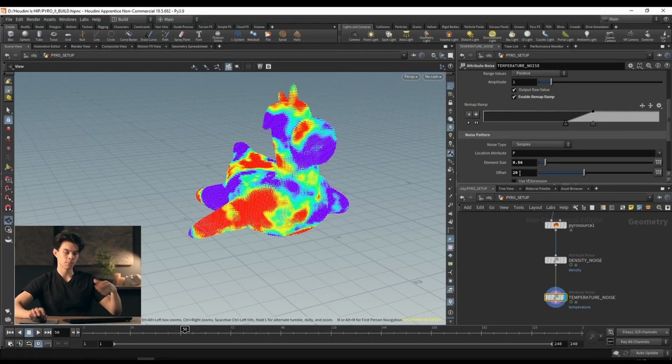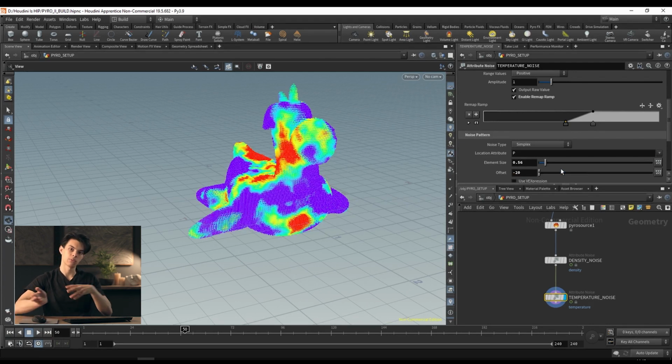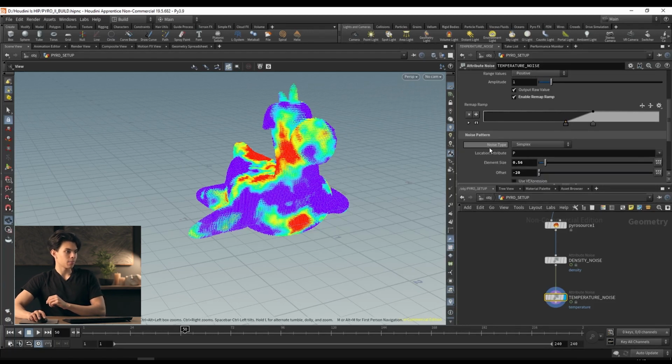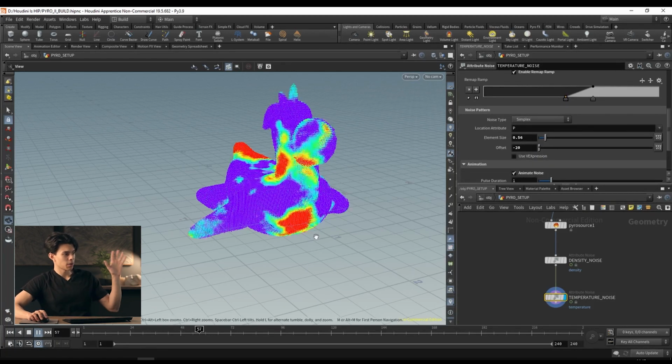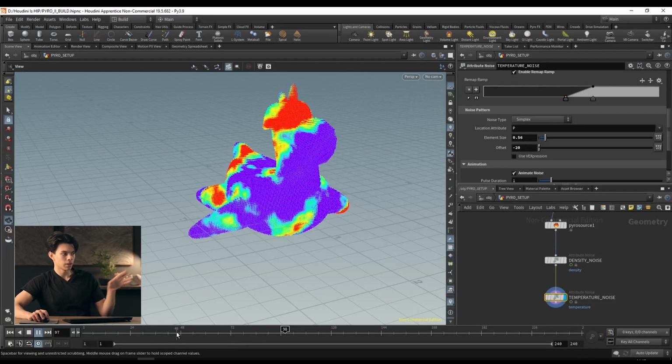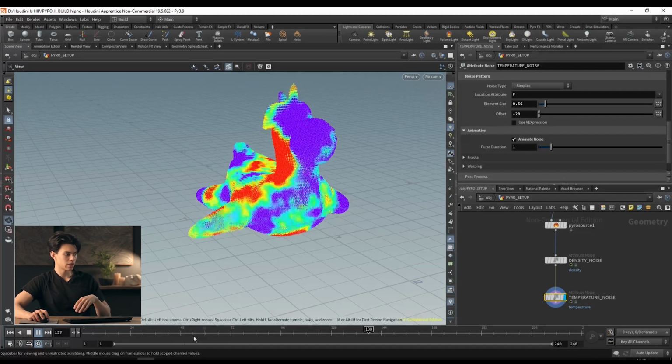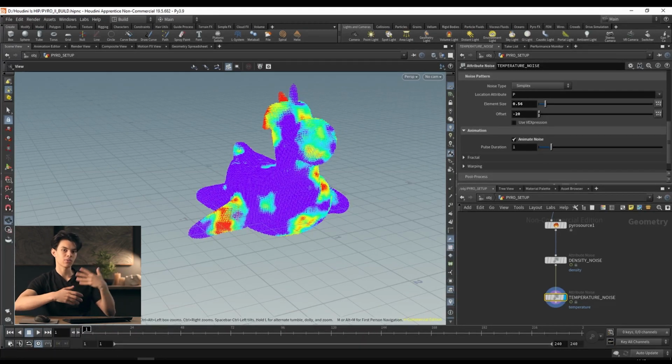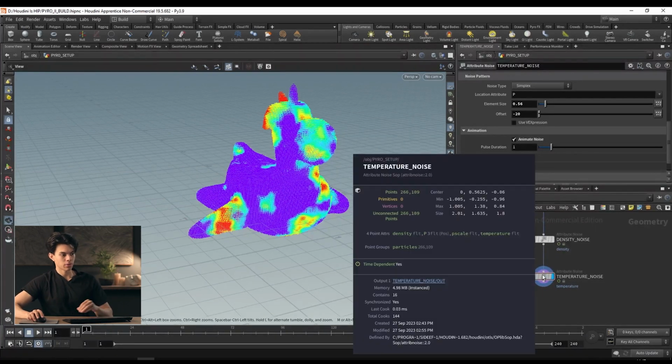Currently they both have 20, so they're both in the same position. We just want to offset one more than the other, so we can set this to like -20, right? So the ones move that way, the other ones move that way. So that's perfect. And that should be good, right? We now have a temperature that also evolves over time. If you want, you can speed it up by reducing the pulse duration. The pulse duration is just how long it takes for this noise to complete an animation pulse. Great, so we now have our two attributes, right? The middle mouse over here, we have density, P scale, temperature.